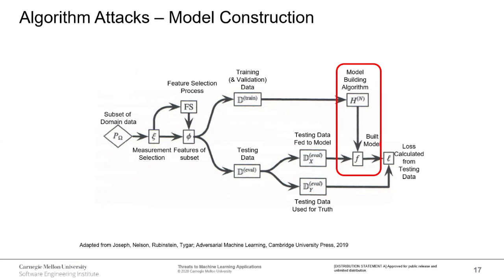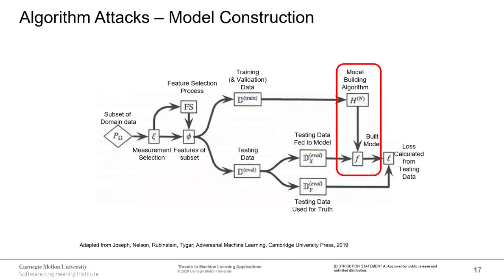Another place to attack is in the model building algorithm and the built model. We combine these together. In other words, the system that takes all this data and then develops the resulting model itself can be attacked, that is, it purposely does things that will cause it to misbehave. I'll take, again, a very simple kind of example. You might build a system where you have control over the algorithm to say that anytime it sees a white dot in the upper left-hand corner, it's always going to call that an orange. And so that provides a backdoor for an adversary to force the system to always call something an orange by just making sure it puts a white dot in that right place.